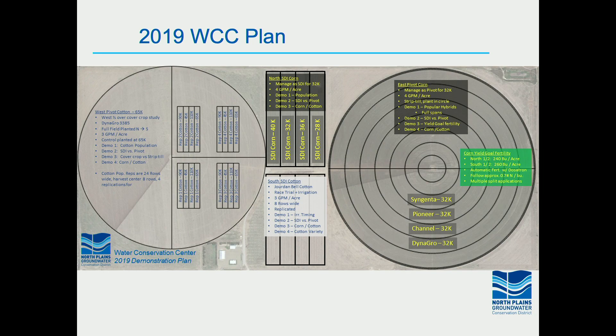Here's the layout of the farm in 2019. Laid out on Cartesian coordinates with west on the left: the west pivot had cotton, the east pivot had corn. The north drip plot was corn, the south drip plot was cotton. We ended up with a handful of studies overlaid on this. From the outside it looked like a farm, which it is, but overlaid with that we had replicated plots at very large scale to tease out differences between treatments and find what's most efficacious.